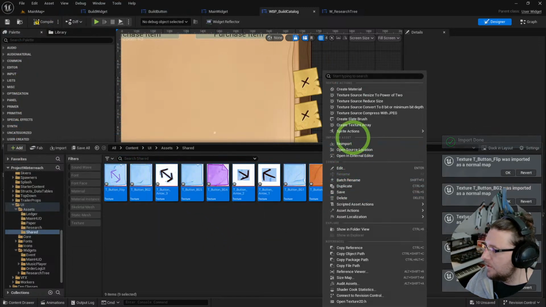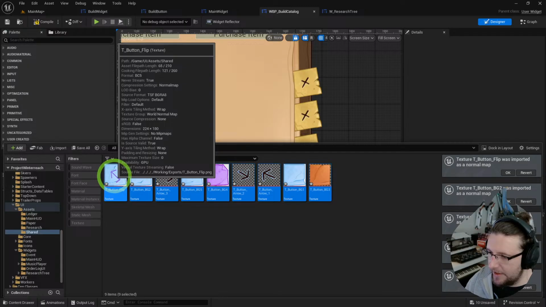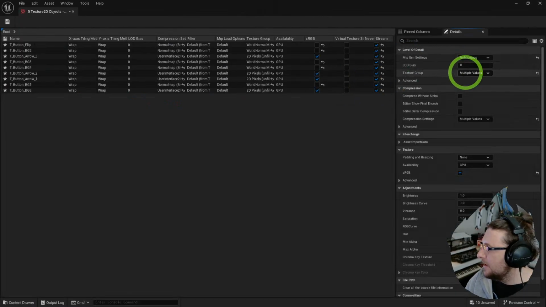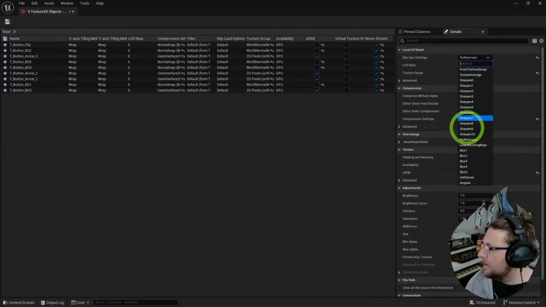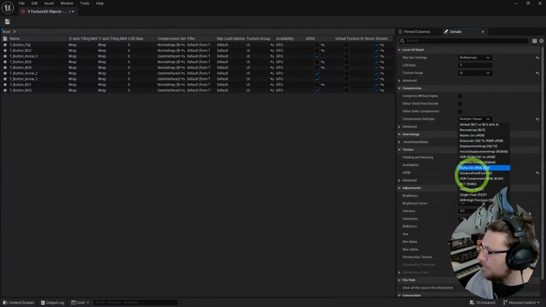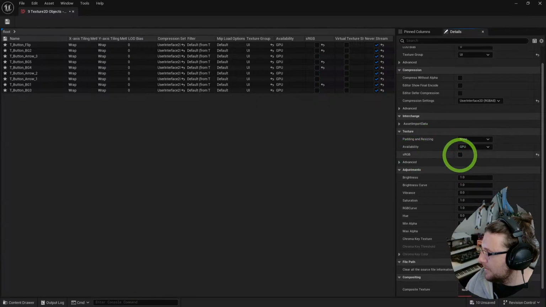Then click across them all and go sprite actions, apply paper 2D sprite settings. Some of these have imported again as normal maps. So we go asset actions, edit, and then we just look through these. So yeah, no MIP maps, texture group UI, compression settings UI, sRGB, yes.